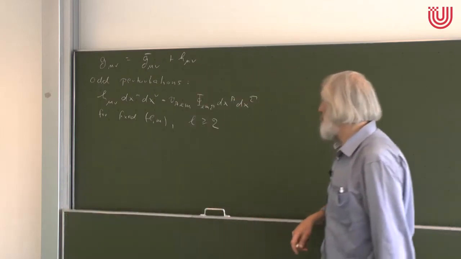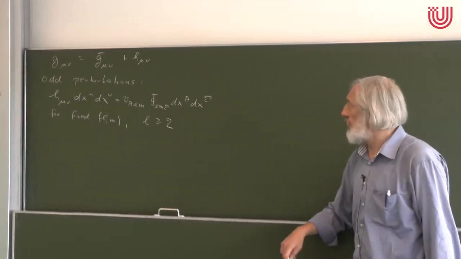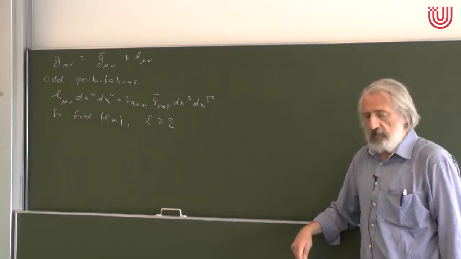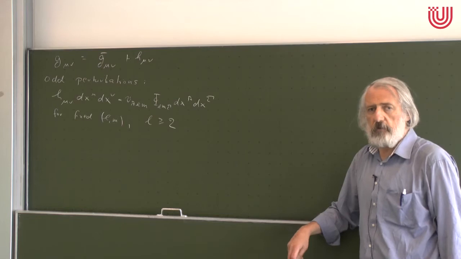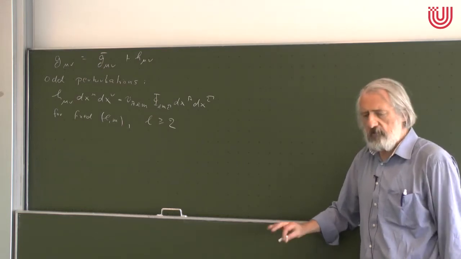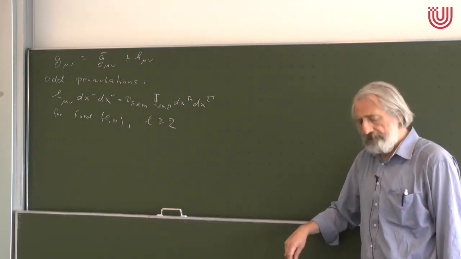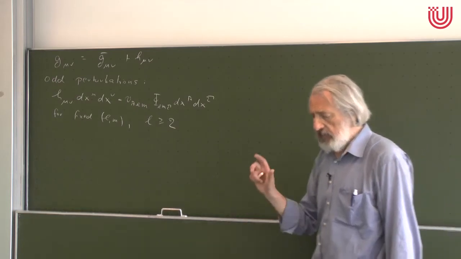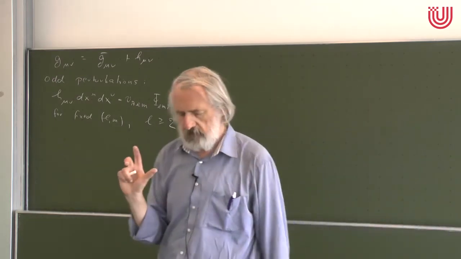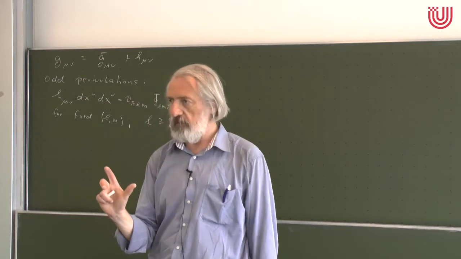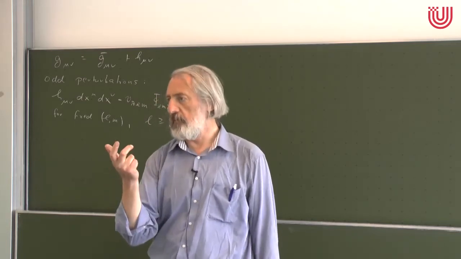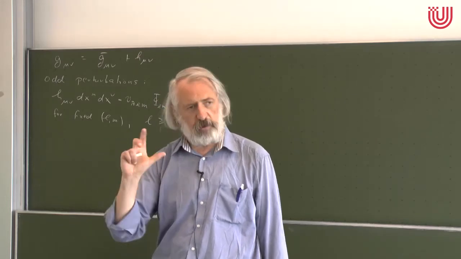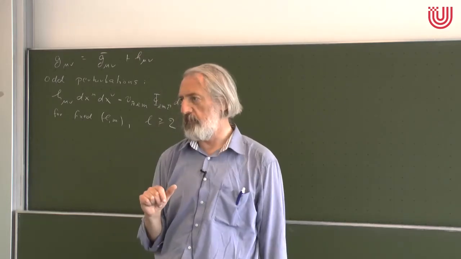The case L equal 1 is a little bit more complicated. But also in this case, you can show that it's not associated with radiation. So it's exactly analogous to what we have done on flat space-time. In this case, this dipole perturbation does two things. It shifts the origin, which produces a dipole term, and it produces a rotation of the black hole. So what you get is a Kerr metric in linear approximation.